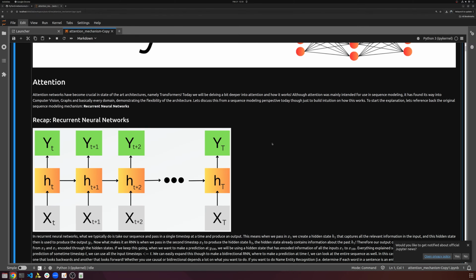I want to recap this, starting with recurrent neural networks. So again, if you are unfamiliar with recurrent neural networks, I have a whole video about recurrent neural networks, LSTMs, and some of their problems. And the main problem has to do with vanishing gradients, right? So we talked about how in recurrent neural networks, you can pass in any length of a sequence you want to, that's fine, but it only has the capability of learning on some number of them. Like, it can only remember so much history.